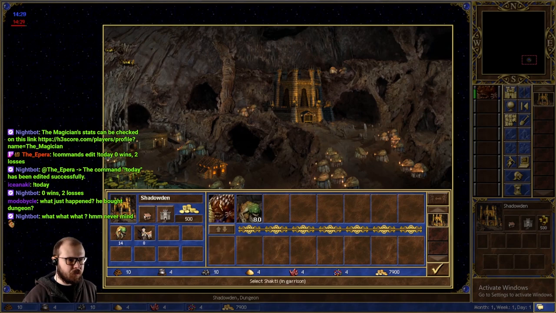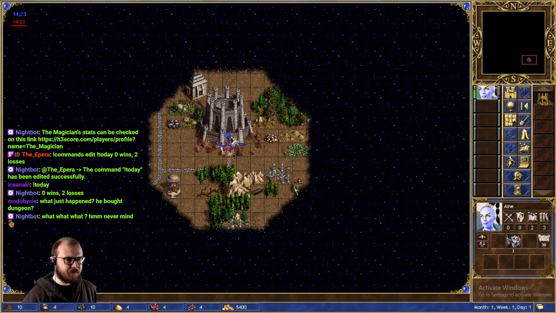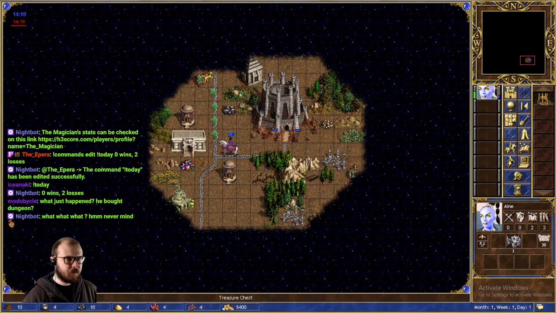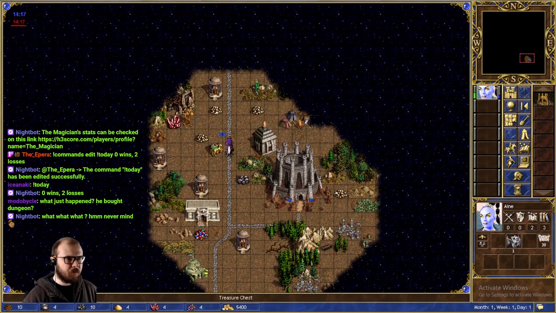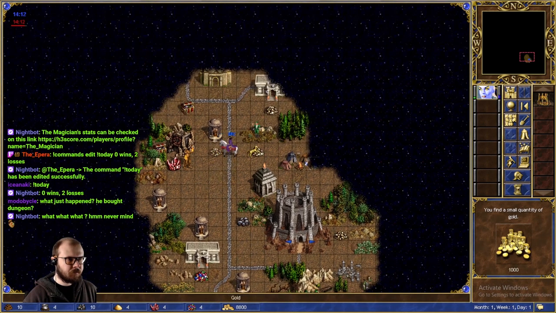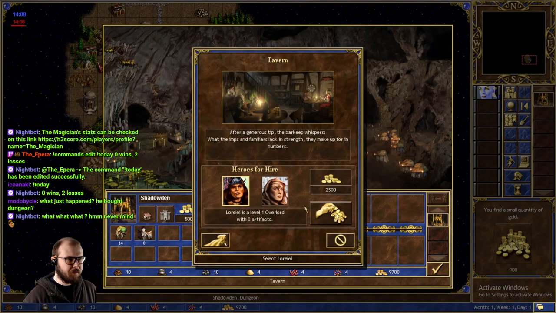Okay, let's see what we got here. Lorelei. Two manticore dwellings. Additional trog dwelling. Well, if we find some XP shops, then we might be in business.